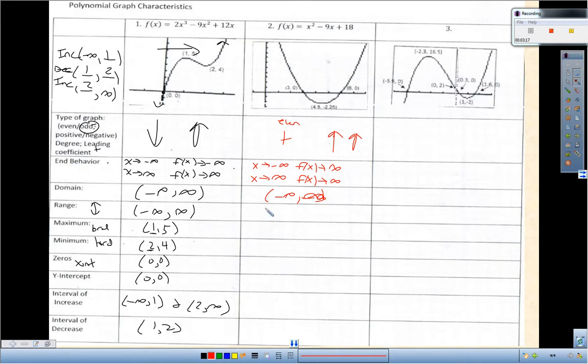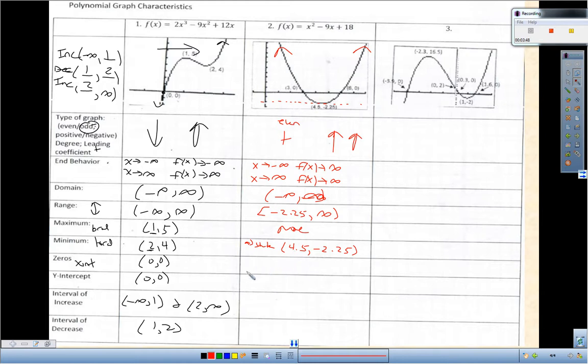My range is going to be how low it goes. If you notice, there is a minimum here, and it is an absolute minimum. So I'm going to go ahead and put that. My minimum is absolute, and my absolute minimum is (4.5, -2.25). So my range would be, remember, use the y value, negative 2.25 with a bracket, to infinity, because the function does keep on going up. Now, ironically, there is no maximum, local, nor absolute, so there's none for this.